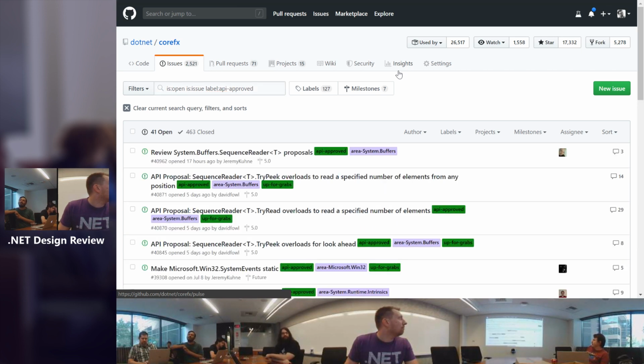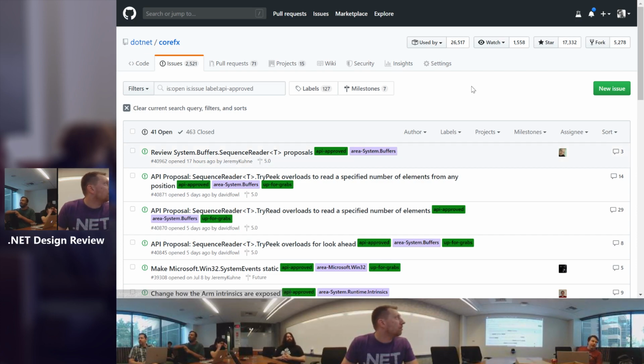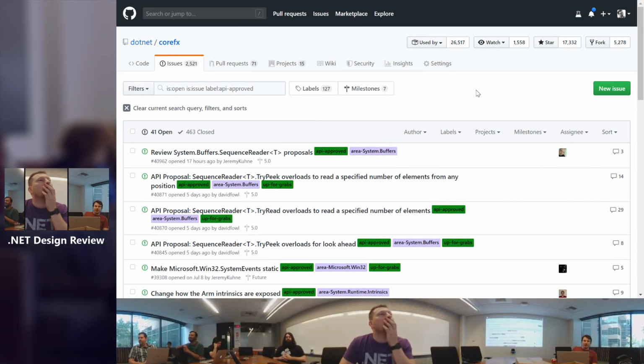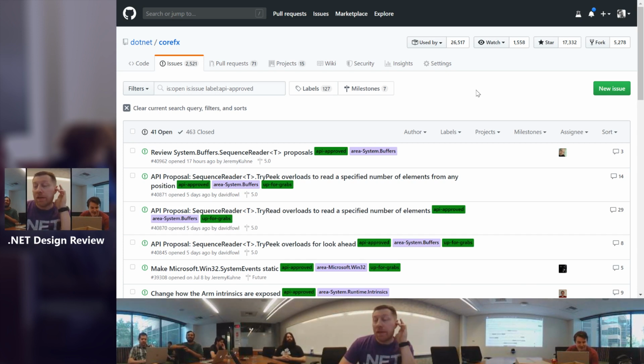We also have quite a bit of potential up for grabs issues that people can either implement or, well, backlog. About 10 of those are the ARM intrinsics that we're going to be working on for .NET 5 anyways. Yeah. But that's a good point, a fourth of those are approved APIs already. I mean, it's a good point that we should track things that are approved but nothing happens, right? Because clearly that's wrong, right?